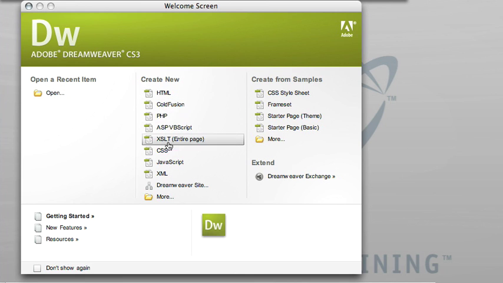You'll also find shortcuts to a wide range of file types you might want to create. HTML files, which is what we'll be doing mostly in this series, as well as the more dynamic options, ColdFusion, PHP, ASP. Those are all for dynamic website development. XSLT is for working with XML. CSS we'll do a lot of in this series, and you can create a new CSS file using this option. And then JavaScript and XML. So under Create New, you'll find shortcuts to a variety of kinds of pages you can create. Create from Samples lets you get into some of the templates and pre-designed pages that Dreamweaver has.